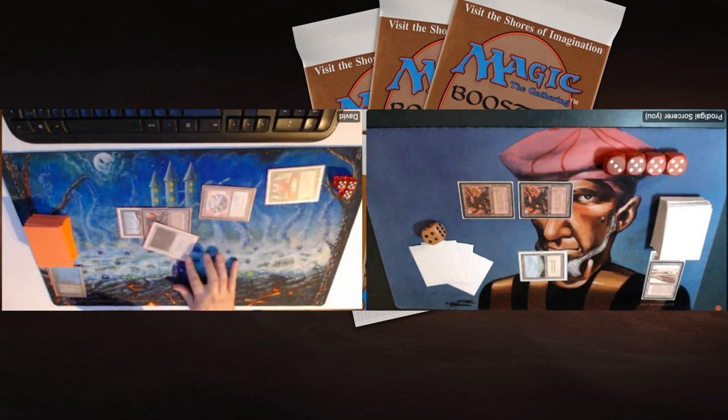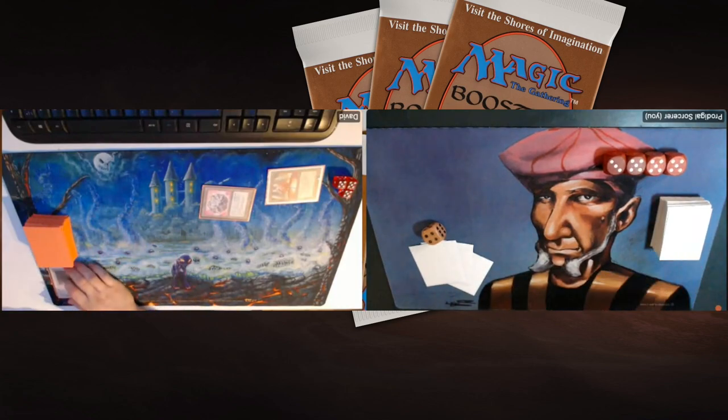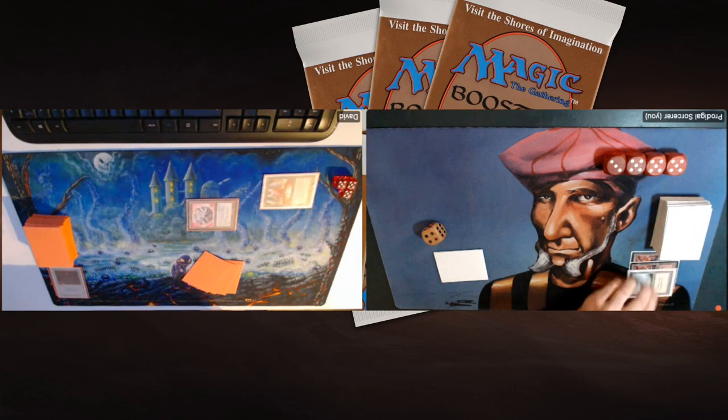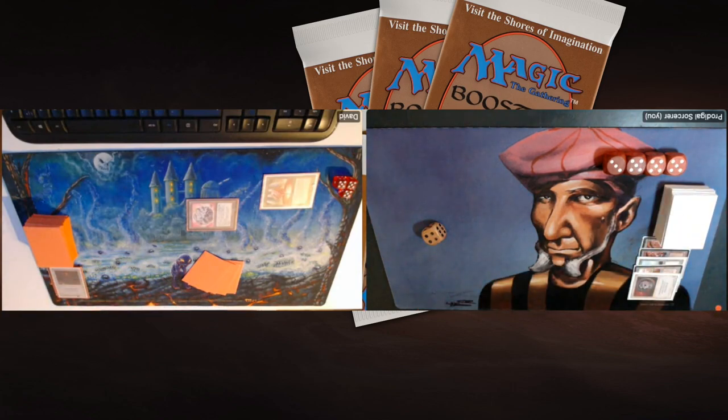Look at that. Tapping 4. We're going to see a Sol Ring. Armageddon. Okay, so that's why he needed so much time. Really thinking about this. It is risky, of course, because of that mana vault. But I'm sure he has his reasons. Passing the turn to me.